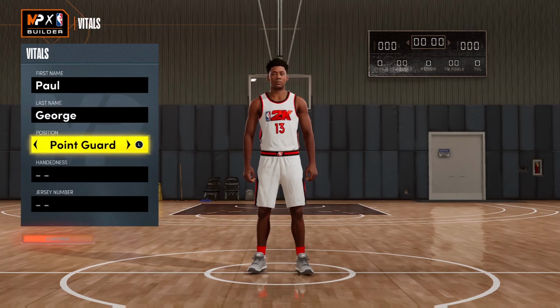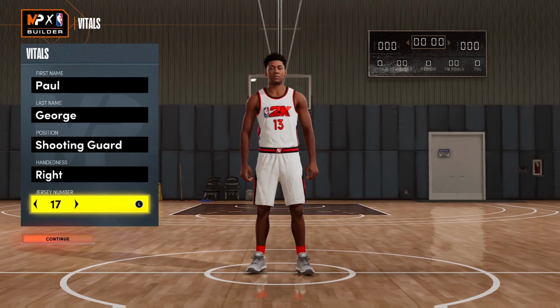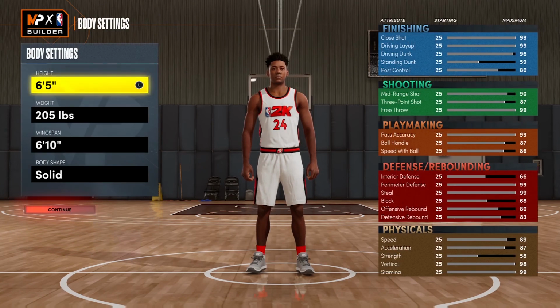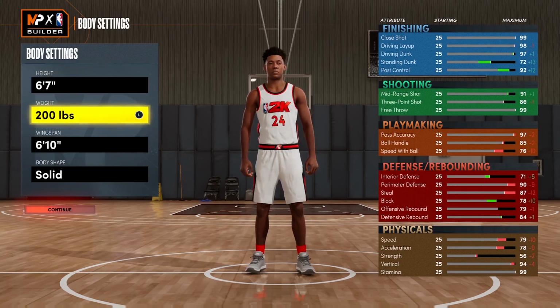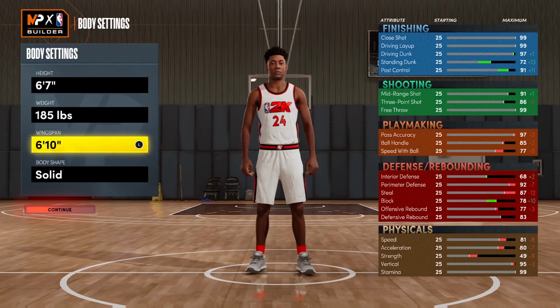Now, as most of you know, Paul George plays the shooting guard position, right-handed, currently wears jersey number 13, but for old time's sake, we're going to be throwing it back to jersey number 24, back when he was in Indiana. Now, height-wise, he is 6'8", but I will be putting him at 6'7". I will be bringing his weight also down to 185, just because anything higher than that doesn't allow me to get 80 XL. And I will be leaving his wingspan at 6'10", because lower means I don't get gold chaser on artists with a 77 block, and higher means I don't get elite handles because I won't have an 85 handles, you know what I'm saying?